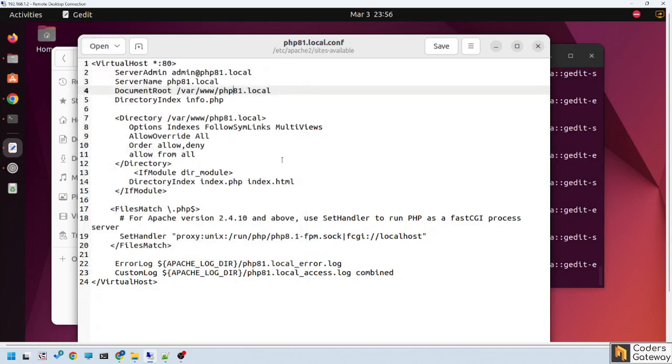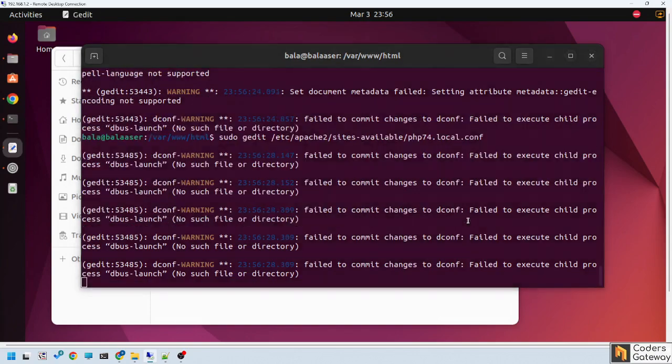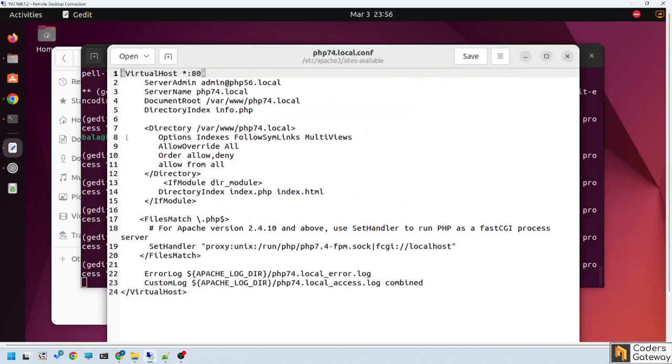Okay, fine, no problem. So 8.1 is a local folder. We need to create a folder like this inside your www folder, so we will do that and save it. Let me make sure 7.4 has the correct path and details. 7.4 has the local location PHP 7.4. So that is perfect.